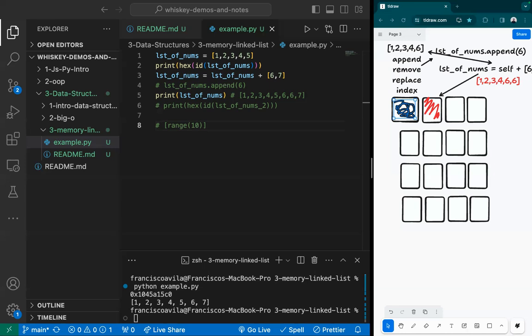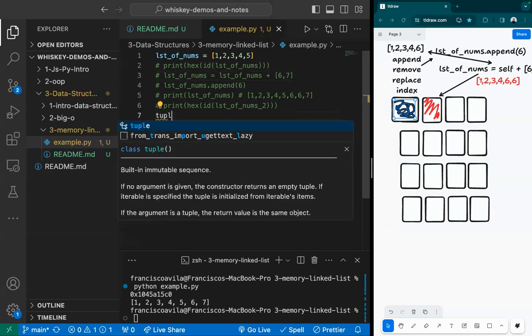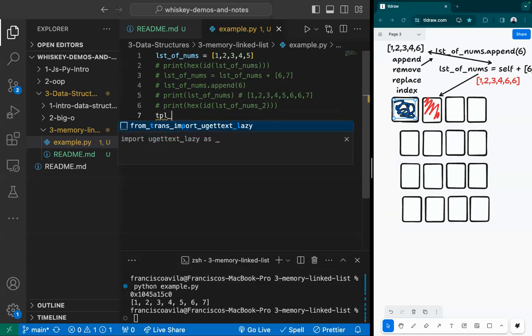So now the next thing that I want to talk about is lists versus tuples, right? This is going to give us a pretty good example of how we can make a small choice in Python. We already have this list of numbers. I'm going to comment out these print statements here. We have this list of numbers already made, with the numbers 1, 2, 3, 4, and 5. Now what if I make a tuple of numbers that also holds 1, 2, 3, 4, and 5? Both of them are occupying 5 indexes, and both of them are holding the same values.